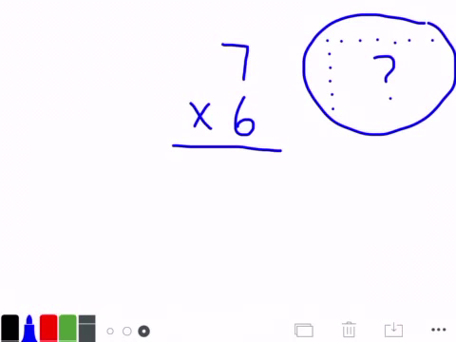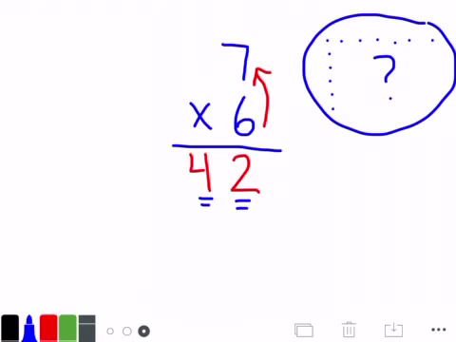Well, this is a basic fact, so this one you really don't need a strategy for. I'm just showing you this one so you can see what happens. When I multiply 7 times 6, I'm going to get an answer of 42. In that number 42, it's important to realize that there is a 4 in the tens place and a 2 in the ones place. Because unlike partial products where we were multiplying the numbers based on their value, in this one we're going to multiply every number as if it was in the ones place. And you'll see what I mean as I get a little bit further into the video.